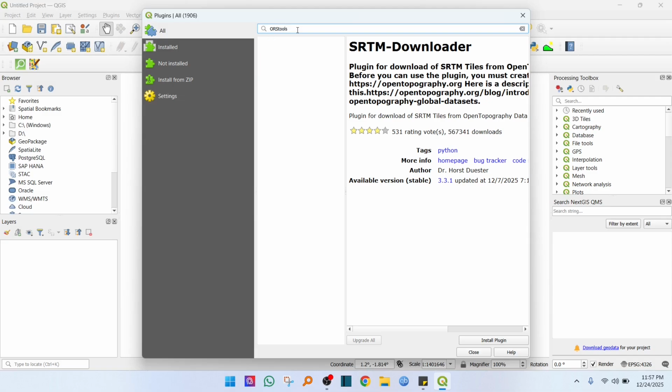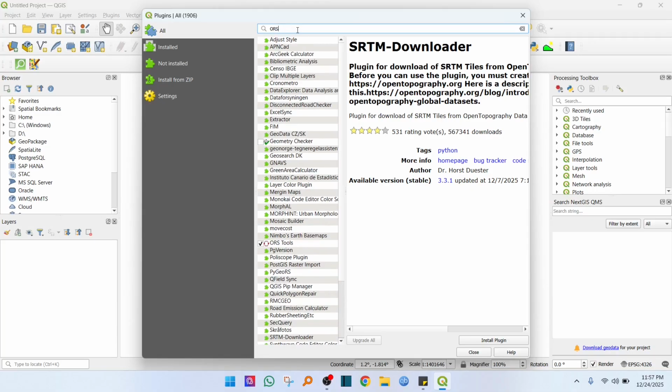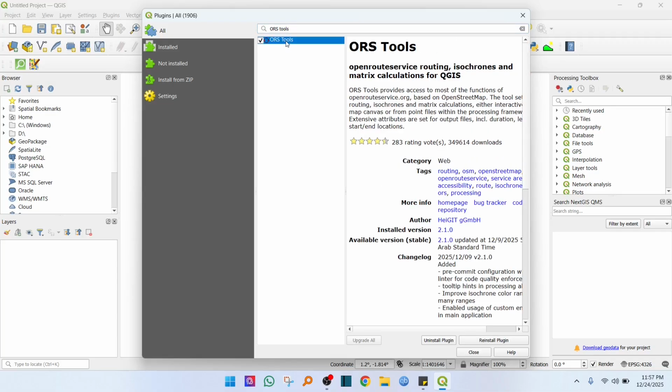And as you can see, I have already installed it in my software, but in your case you have to install it before you use it. And in order to use this plugin, you have to create an account on the website. The account is free to create, you don't have to pay anything for it, but you have to create an account in order to use this service.